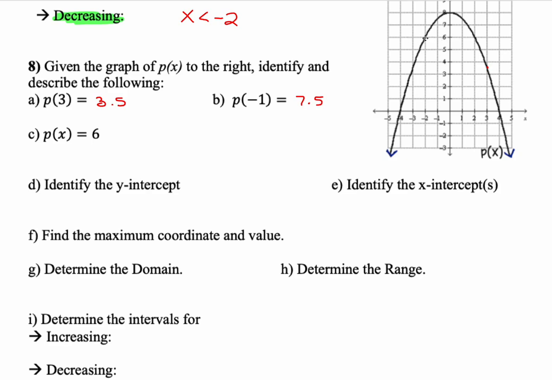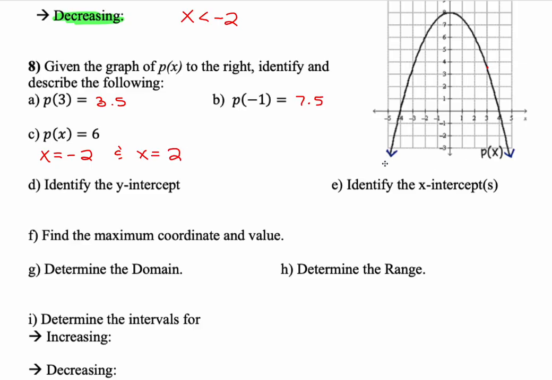So we have to go to the left, which it does hit on the left, and it doesn't hit again. So it does hit at that negative 2, 6. So x is equal to negative 2. Go back to the 6, go to the right now. And it does hit on the right hand side as well at 2, 6. So we also have x is equal to positive 2.